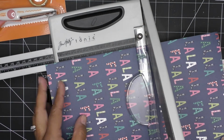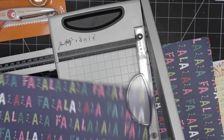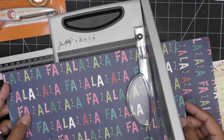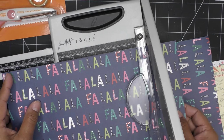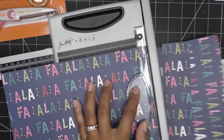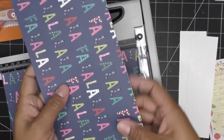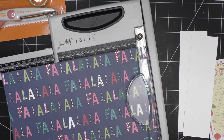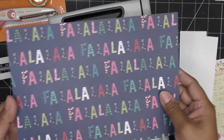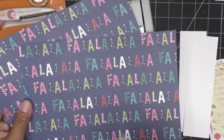So 7 inches tall and 10 inches wide, and it has to be like a standard card. And the reason I'm saying that is right now when I cut off this other edge, I'm like, oh no, hopefully people don't think that they're going to then use this piece, because this is 12 inches tall or whatever, or orient it this way or something. I don't know how you would do that, but no, just a standard card. Okay, so now I have 2 bases that are 7x10. I'm going to cut 2 more and I'll be right back.